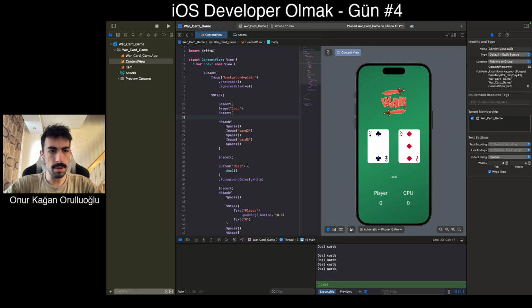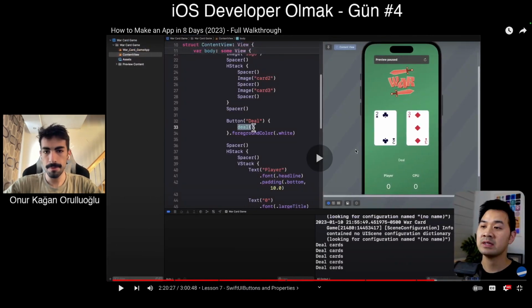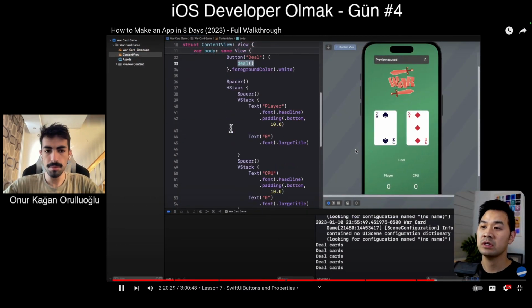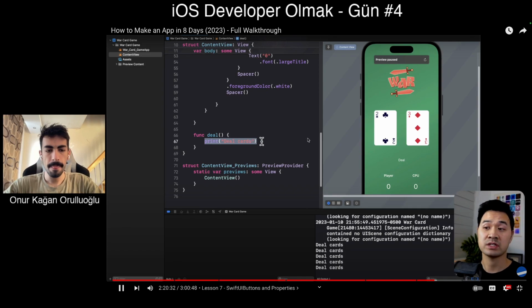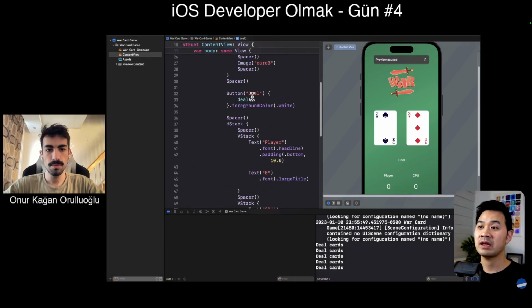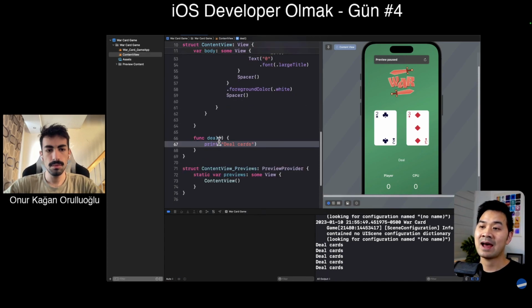Let's go to the far left again. All right. The button is executing this function. If you scroll a little lower, this is what that function does. Right. So now in the future, when we want to add functionality to the button right here, all we need to do is add the code in here.